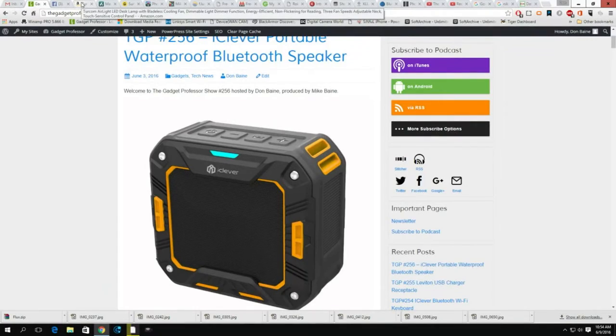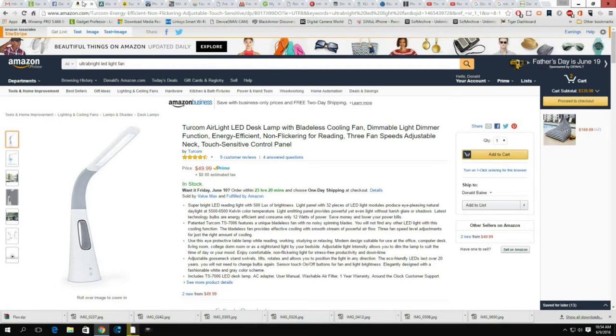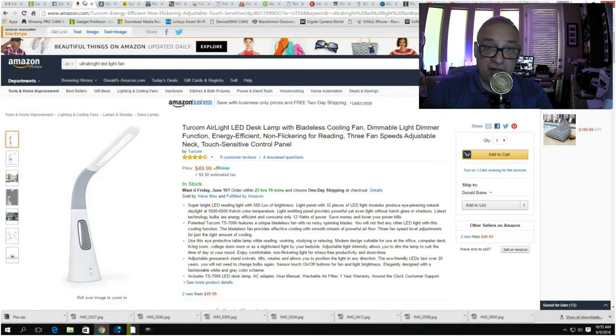So right now, let's get into the gadget of the day. And that is going to be right here. We'll take a look at this on Amazon. And this is what it looks like. It's called the Turcom Airlight LED Desk Lamp with bladeless cooling fan, dimmable light dimmer function, energy efficient, non-flickering for reading, three fan speeds, adjustable neck, and it has a touch-sensitive pad. That is a mouthful. This is pretty interesting.